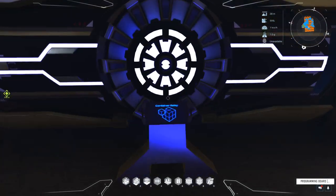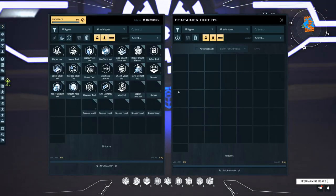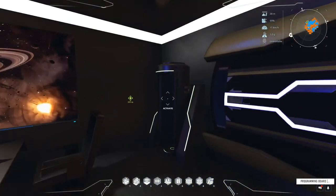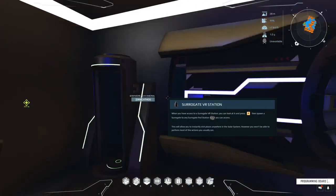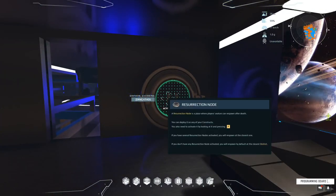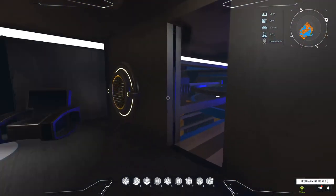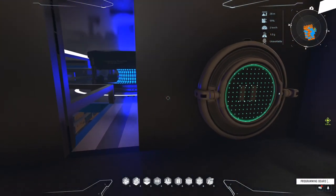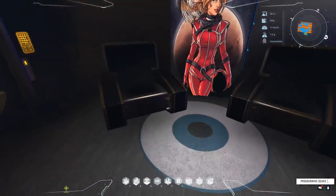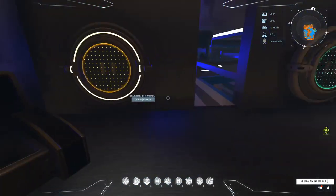And then your warp drive, and we also have the warp drive container relay here for putting your warp cells in, so you would just dump your warp cells in the container here. We also have a surrogate VR station and the surrogate pad and one of your resurrection nodes. I have two on this ship, one at the back and one at the front. Although anytime I crash, it seems to just destroy both of them no matter where your damage is situated. So I don't know if the game does that on purpose or what, but yeah.